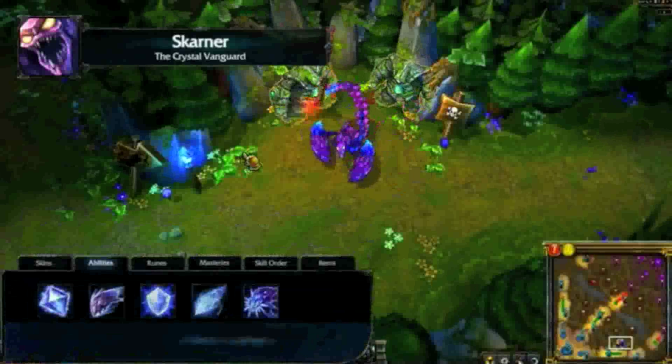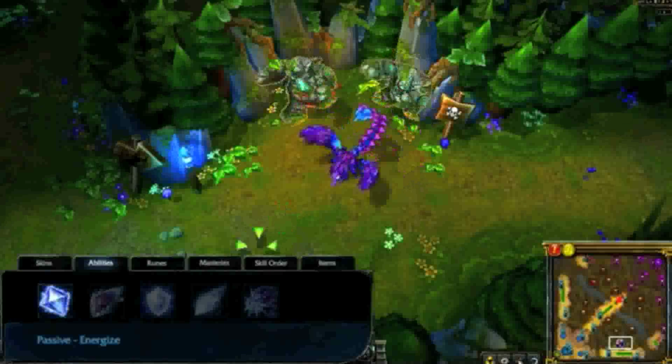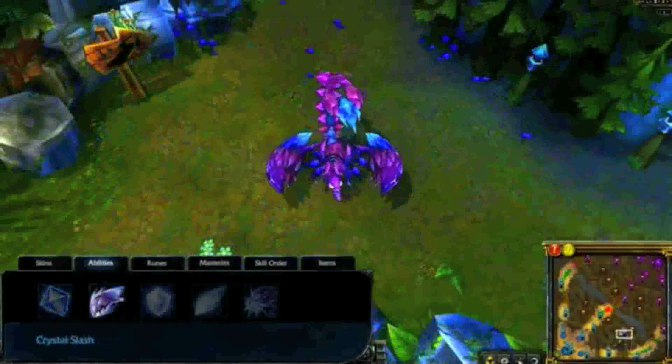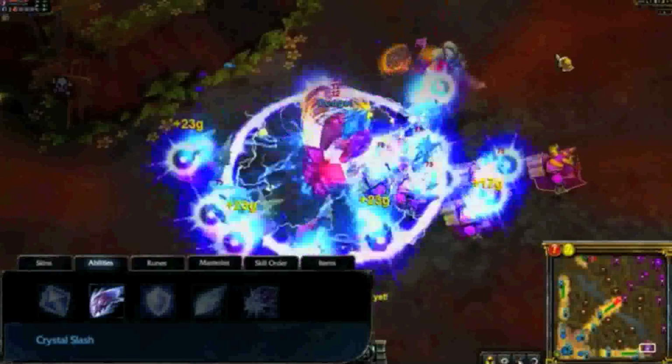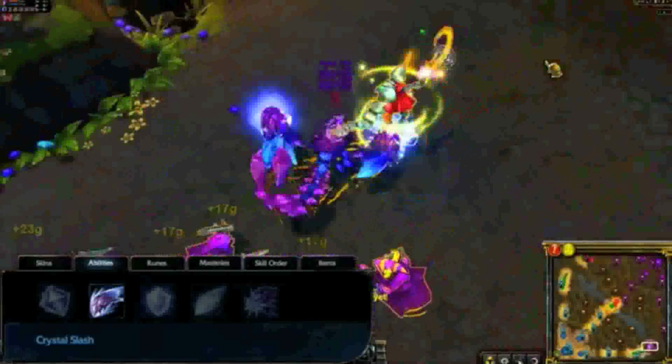Skarner's passive is Energize. His basic attacks reduce the cooldowns of all his abilities. His cooldowns are reduced further if he attacks a champion. Crystal Slash damages all nearby enemies. If Crystal Slash has damaged an enemy recently, it will deal bonus damage and also slow enemies it hits.